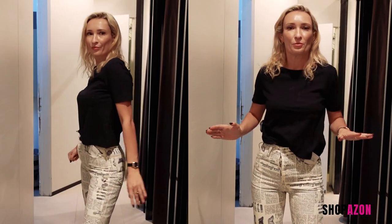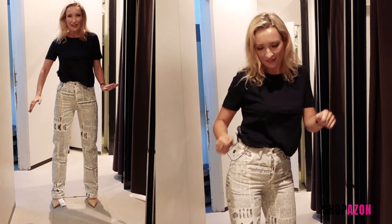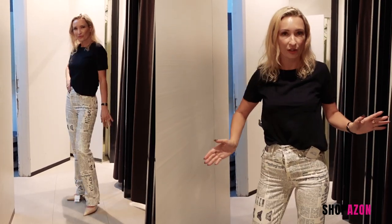So these are the famous newspaper jeans and they are fun. They are really quirky and different. And unfortunately, they have zero stretch. Quite true to size. Barely fit into that 32, but I did it anyway. Can't bend over and take off my shoes, but who cares? Size smaller for today. What do you think? Quite funky? Kind of feel cool in them.